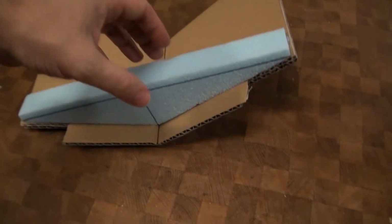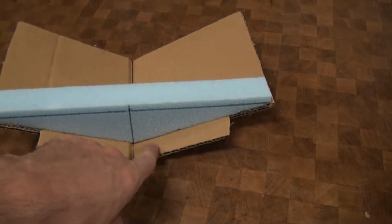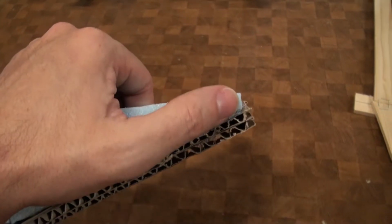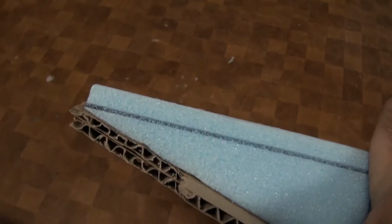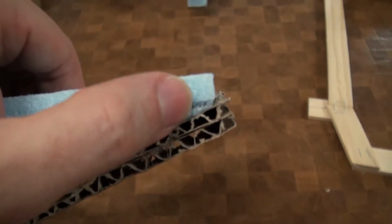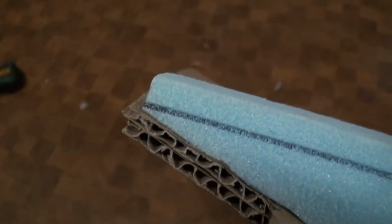I cut the triangle out of blue foam and then glued the cardboard on. I gave it a square depth of 1 centimeter to make things easy to work with. And then after the cardboard was glued on, I just trimmed off the end with that hot wire so that when I put it in here, that piece of polystyrene will fit flush with this and the cardboard will go to this corner exactly.